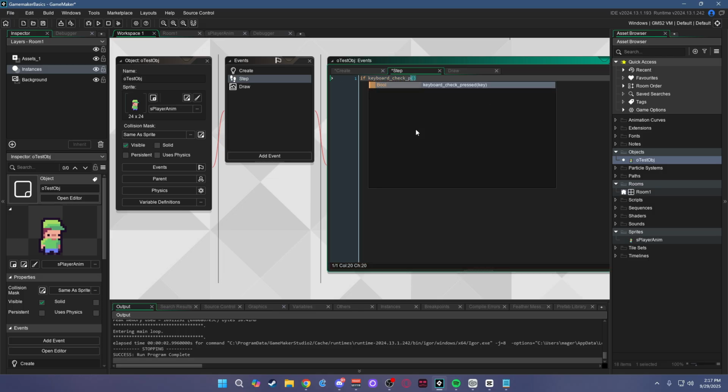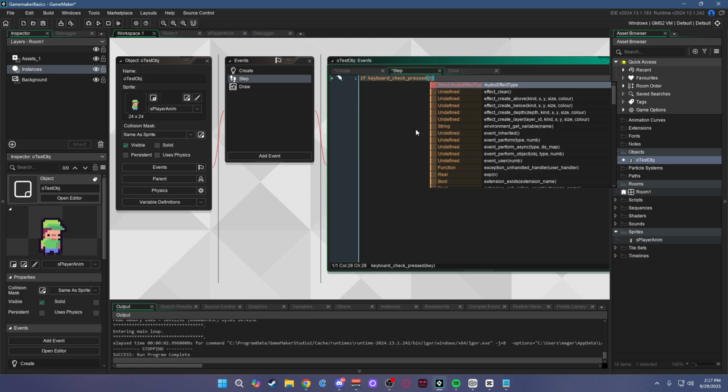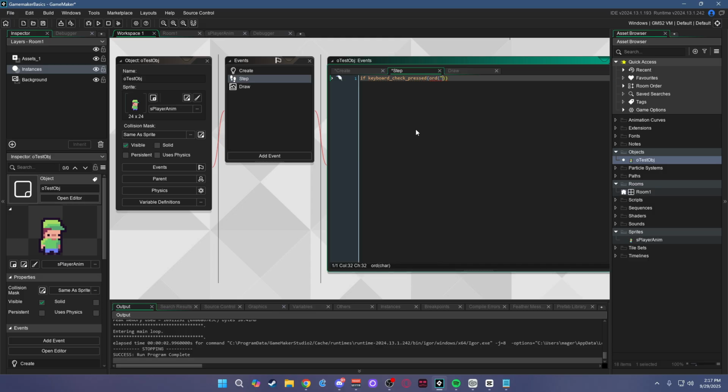Now if you do keyboard check pressed, this is just the first time you hit it. And then there's also released, not as used, but let's say pressed, right? If I press, let's say E, you can't put E, since it's an ordinary key, you have to put ord, and then in quotes, capital E.